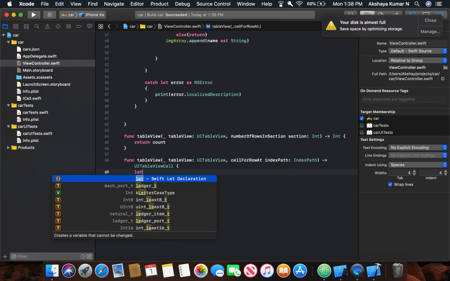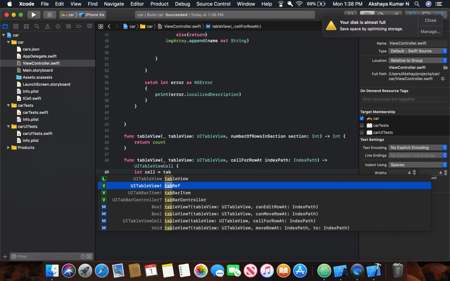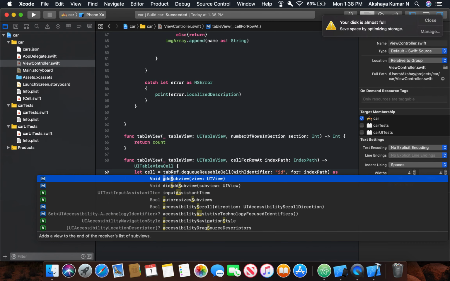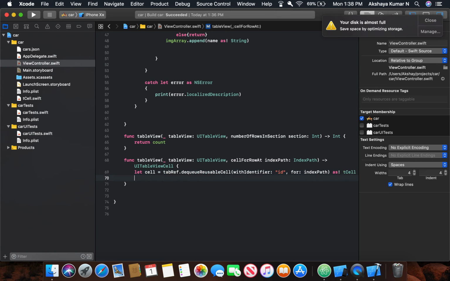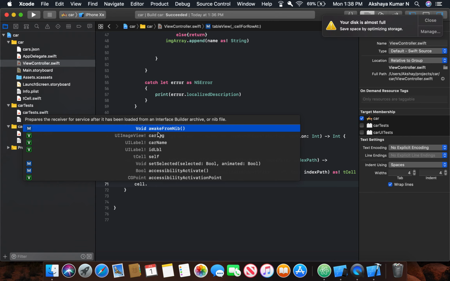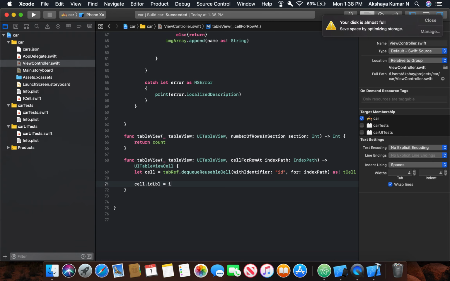Now let's create a cell. Let cell is equal to our table view's table reference dot dequeue reusable cell with identifier and index path. Identifier is going to be id, index path simply index path, and we'll force unwrap this one as our table view cell. Now let our cell dot id label is equal to our id array.